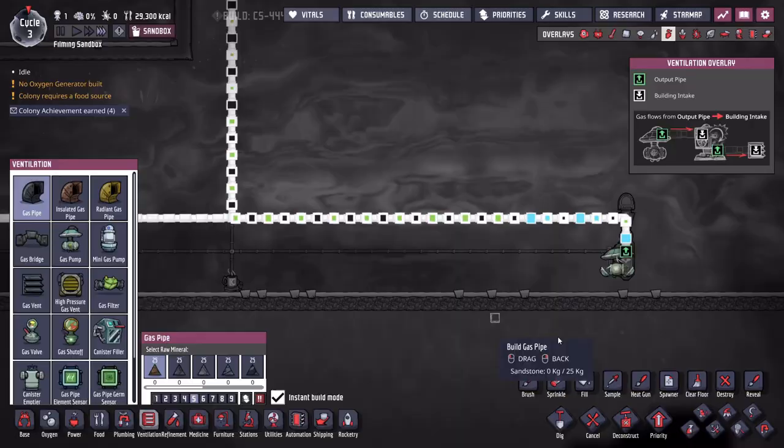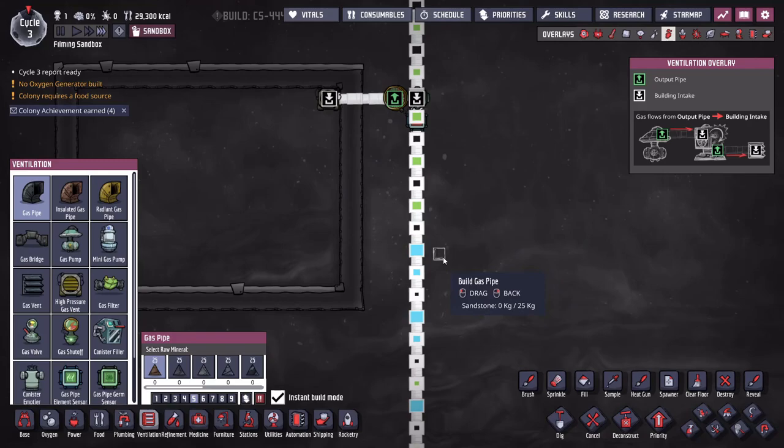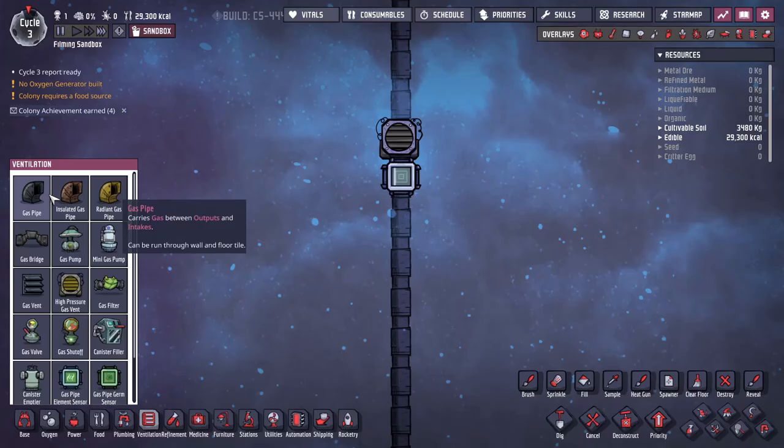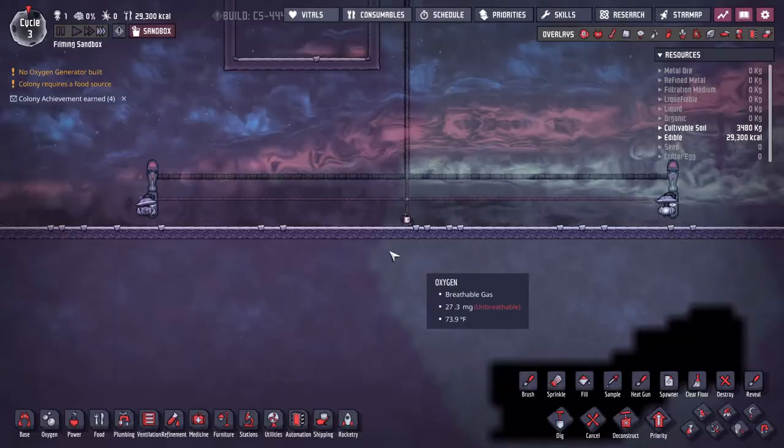So the oxygen's coming up here. Let's just build up the anticipation for a little while. It'll get skipped by this first one because it's not natural gas and we didn't set it up to filter that. But once it gets here, it will activate. There we go. You can see it being on because it's detecting oxygen right now. And when it gets to this vent, it'll just get dropped out. So it's no longer in the pipe. So anytime we see oxygen, it's just going to filter it out and drop it right back into our base. So this setup is something that I do literally every game.